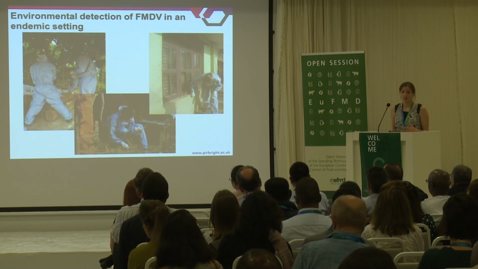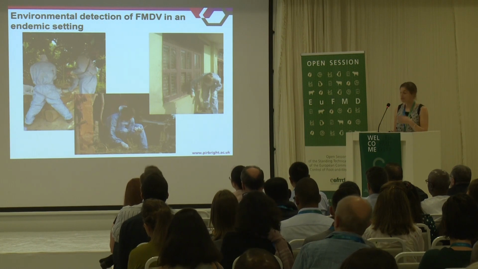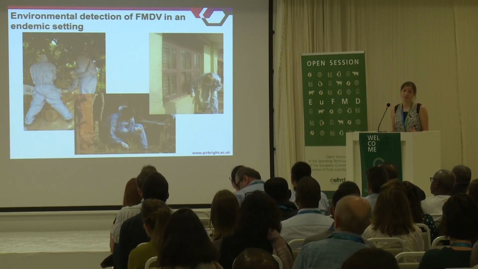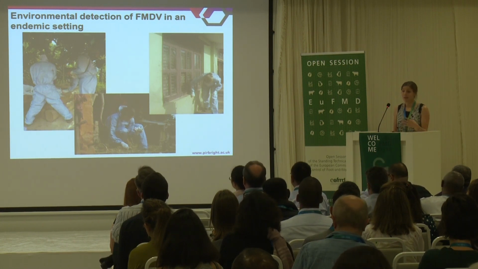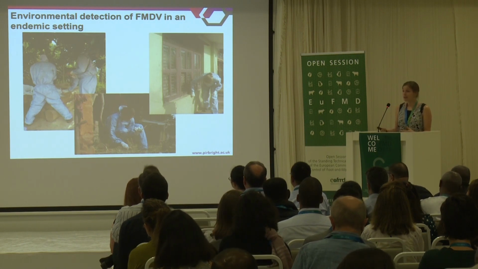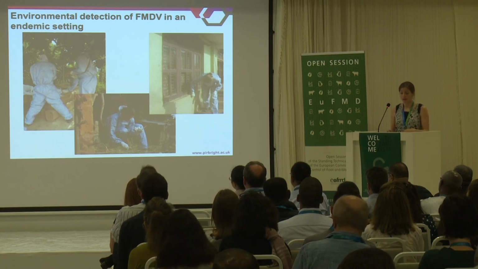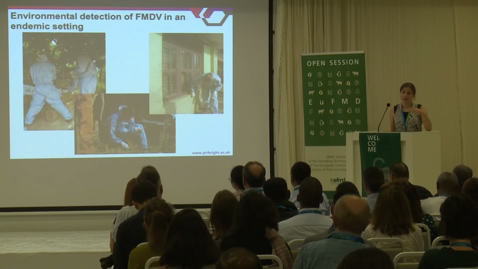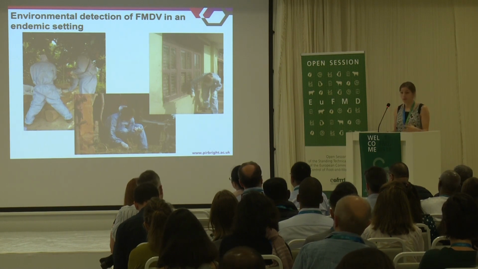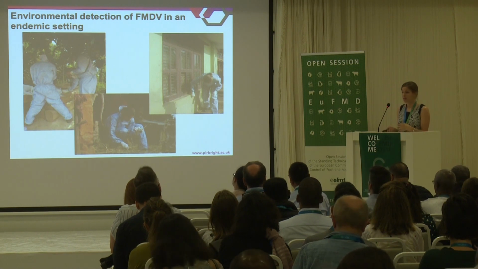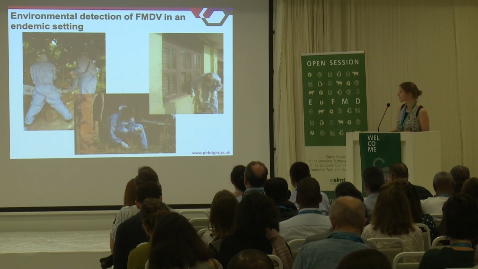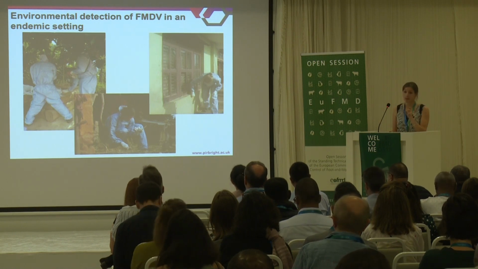So what we did is we took electrostatic dust cloths, and we essentially just swabbed surfaces which we deemed were most likely to have come into contact with either an infected animal or the secretions and excretions from an infected animal. So if, for example, we went onto a household and they had a cattle shed where they would keep their cows overnight, this would be an excellent place to swab. If they have places where they kept their animals tied up, so tether ropes and tether sticks, we would also swab those areas. All of these swabs were then eluted into media.